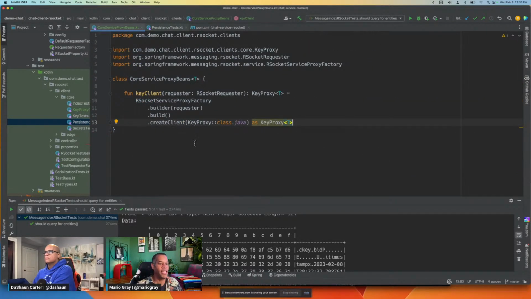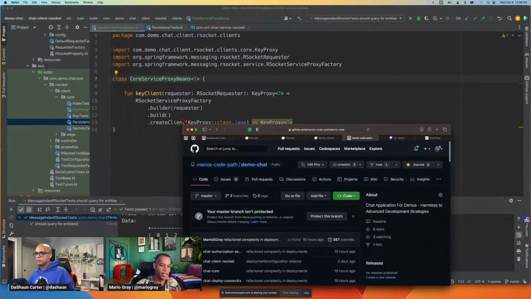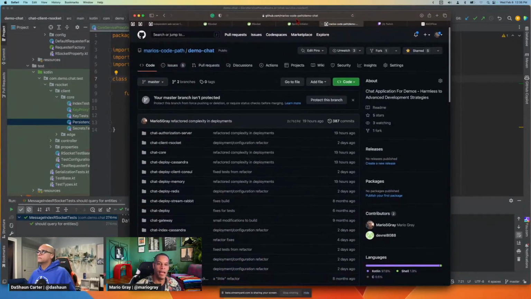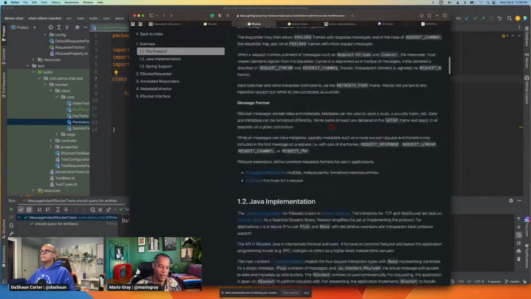So we're going to move on. I have this idea that I want to create proxies now. I don't want to have to write requester code. So what am I going to do about that? That's where the new goods come in with Spring 3, Spring Boot 3. We have this fine RSocket document that I don't read enough.